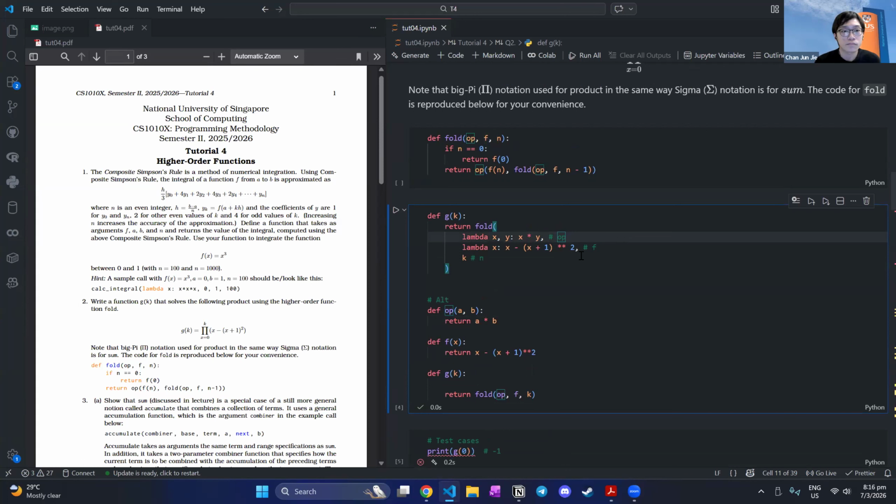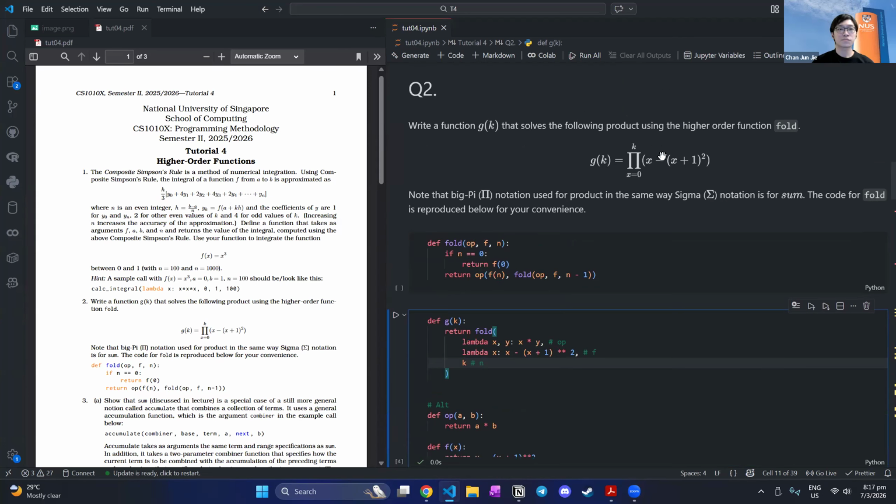Then I define the function g, which returns fold with the lambda xy, which takes in inputs x and y, and basically does the right hand side of g of k, which is x minus x plus 1 squared.